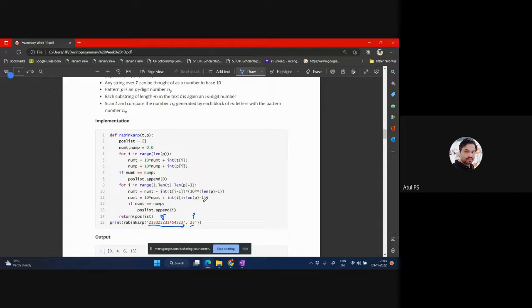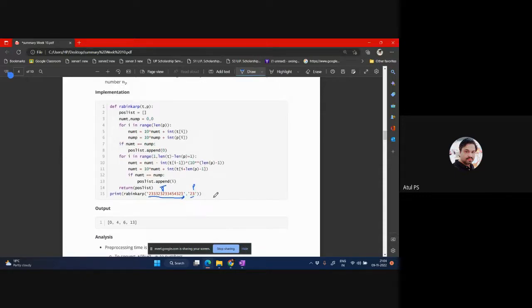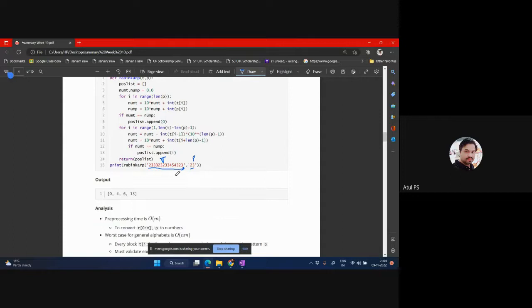But after converting to numbers, how can we perform our matching? For example, here this is the pattern, 2 3. If it is 23, BC is equivalent to XYZ, isn't it, sir? No, I am not explaining the algorithm for conversion. I am just taking an example for the numeric comparison.